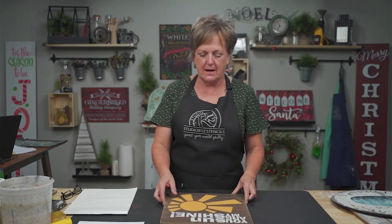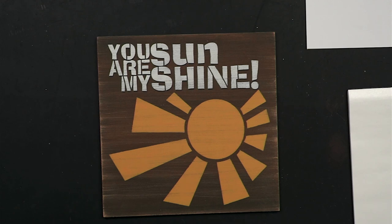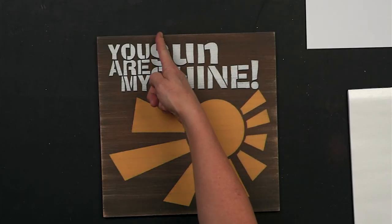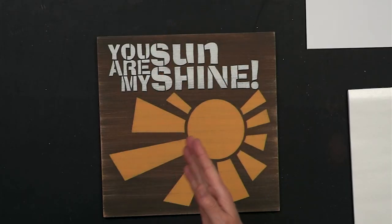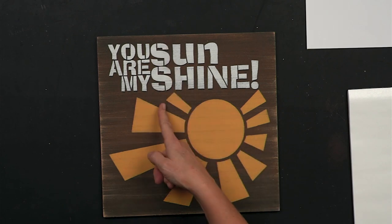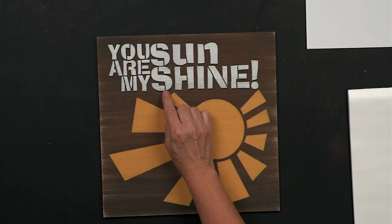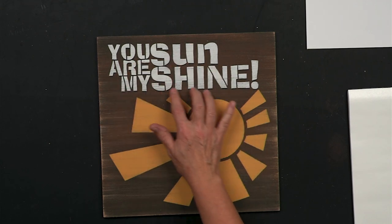So I'm going to bring this stencil, this design over here. And this has got an example. You can always tell a company that is making stencils that doesn't use their end product, because they'll take a stencil and just run a bridge right through the middle of the letters, and it's never quite following the lines and all of that kind of thing. In a case like this, this is done in a really blocky way, so I think it's actually quite whimsical.